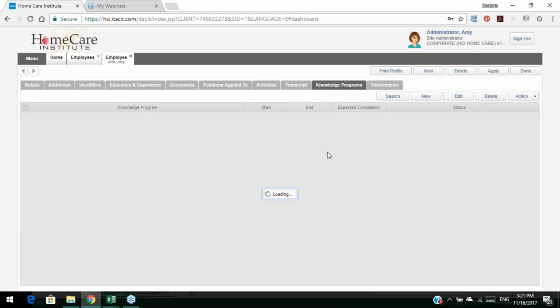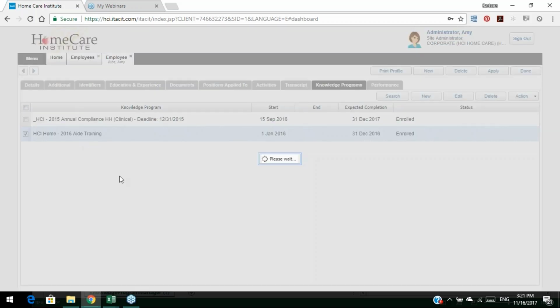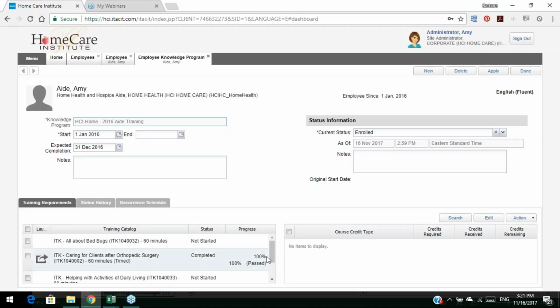You can also look at their knowledge programs. It's going to be very surface level here. We don't even have an export. But if we click into this training, then we can see those exact knowledge programs. It's a bit hard though. It's a bit cramped. There's a lot of information for one page. So it's still usually better to run a report on the knowledge programs than attempt to see it from this page.